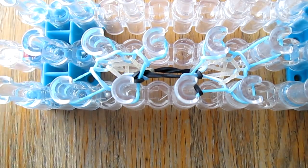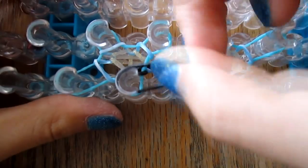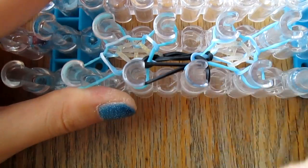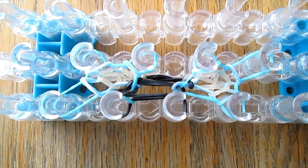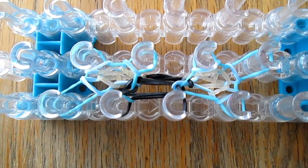And then you take your black and put it on these two pegs and then loop over the bands underneath. Now you repeat this process until your bracelet's long enough to go around your wrist, and then I'll come back and show you how to finish it.